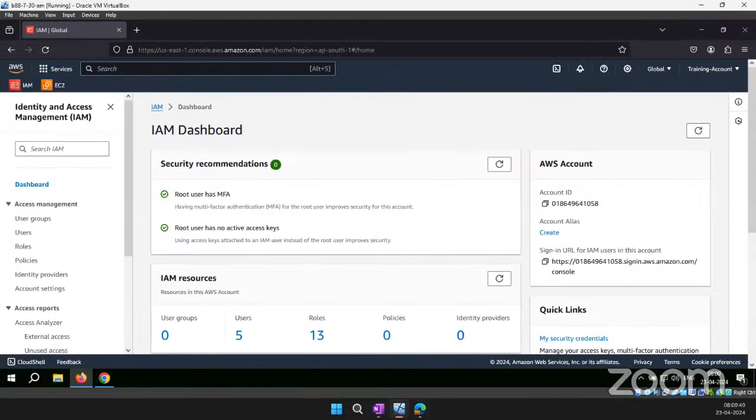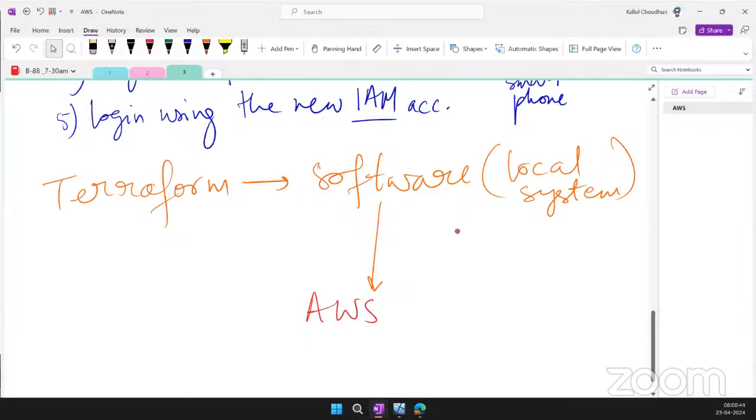Obviously not the root account. Once it has got access to the console, it can create the AWS resources, like a database or an EC2 instance or a Lambda function, whatever AWS provides.